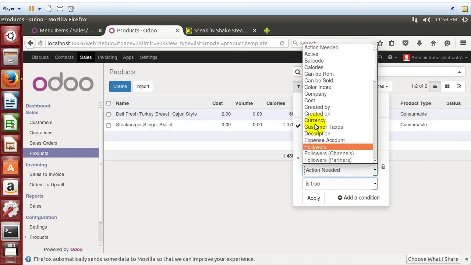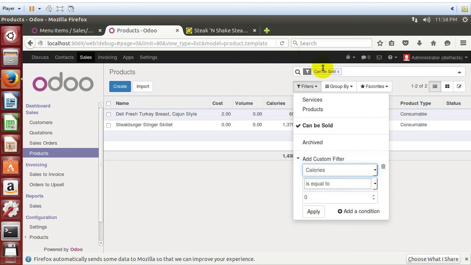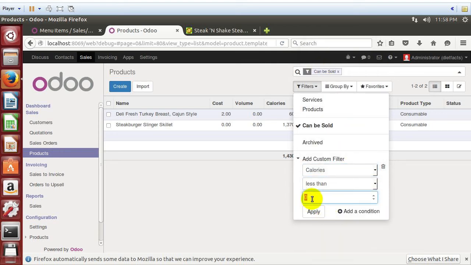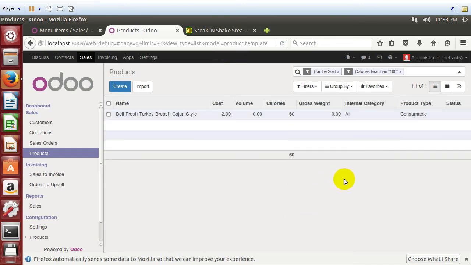We're going to say that we want calories to be less than, say, 100. And we'll apply that. And now notice that our calories less than 100 filter has been applied, and the other item dropped off the list.